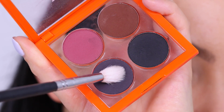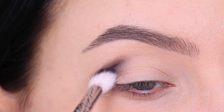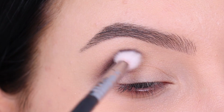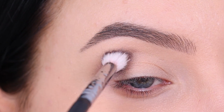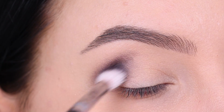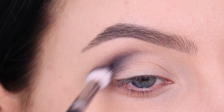And I'm gonna start with this super dark kind of like purple color, and I'm gonna start blending this straight in my crease. The purpose of today's video is to make it as easy as possible to achieve for you guys. So I wanted to use as minimal products as possible, but still achieve that glamorous effect with not too much effort.